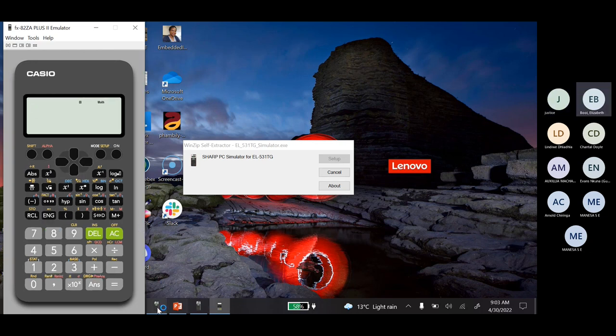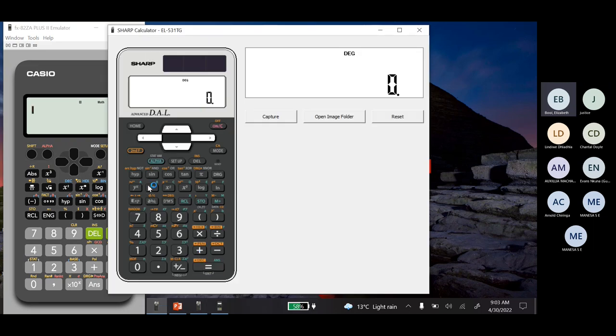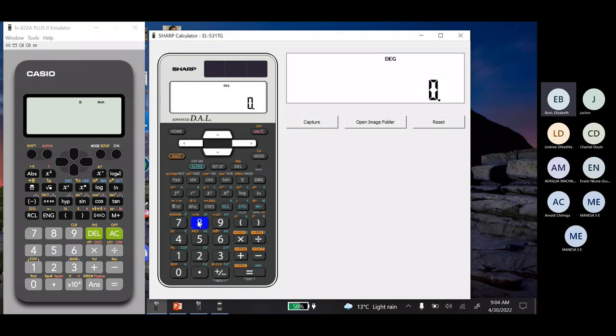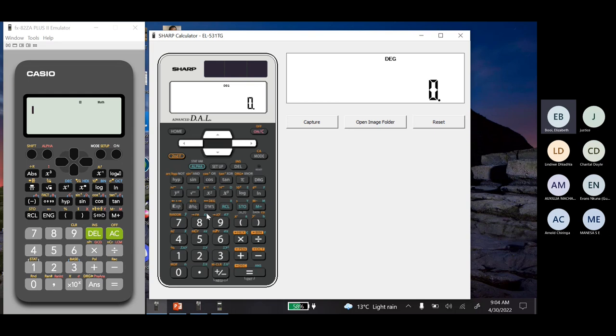Okay. And your Sharp calculator, does it look like this? Does it have the green things written on it, like alpha in green and so forth, and the green buttons? You see where I'm hovering, where it's turning blue. You see where on my calculator where I'm clicking, the thingy turned blue. On top there are words written in green. You see those?